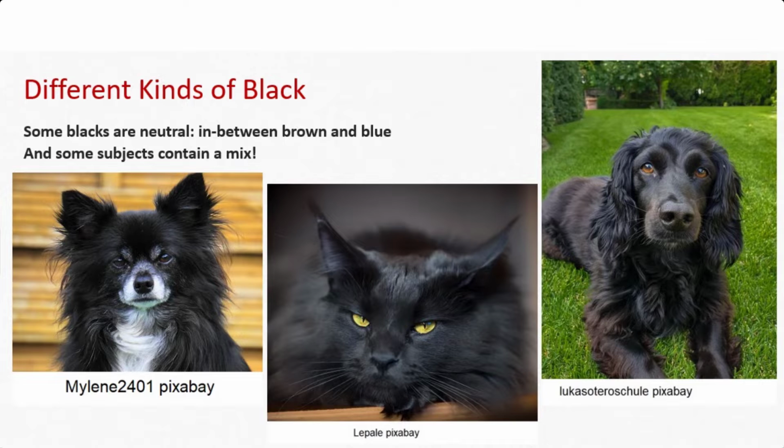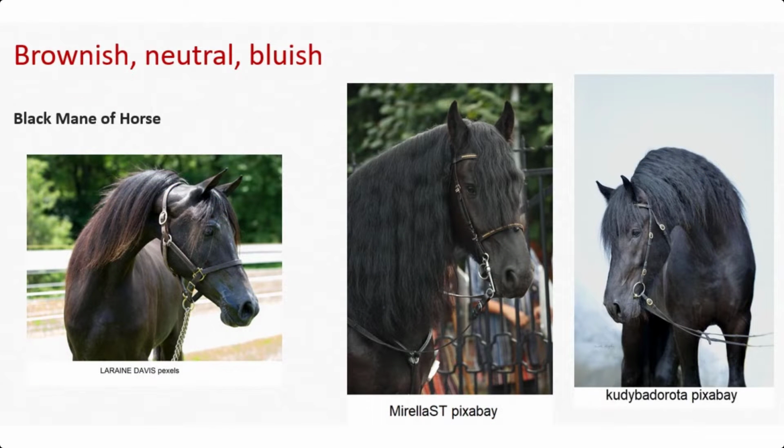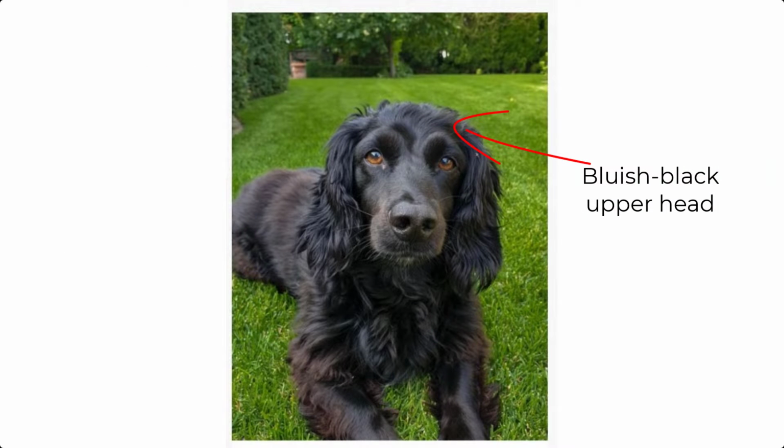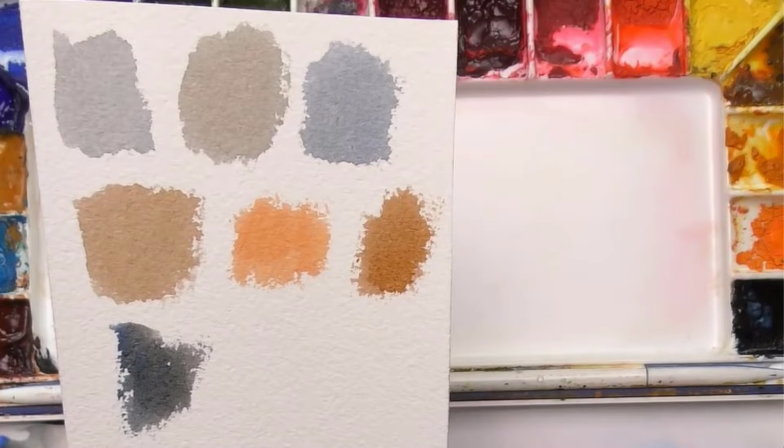Now, why do I use these colors? If you take a look at photos of animals, you'll see that there are different kinds of blacks. Some are grayish, some bluish, brownish. It often depends on what's surrounding the subject. For example, if a dog is sitting outside on a sunny day, there might be a bluish reflection from the blue sky. This mix allows us to create many kinds of gray and black and even browns. So let's take a look at how to do that.